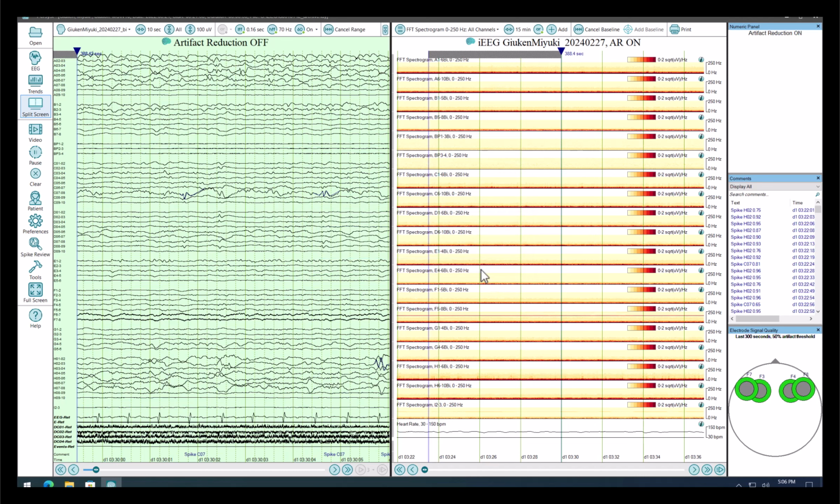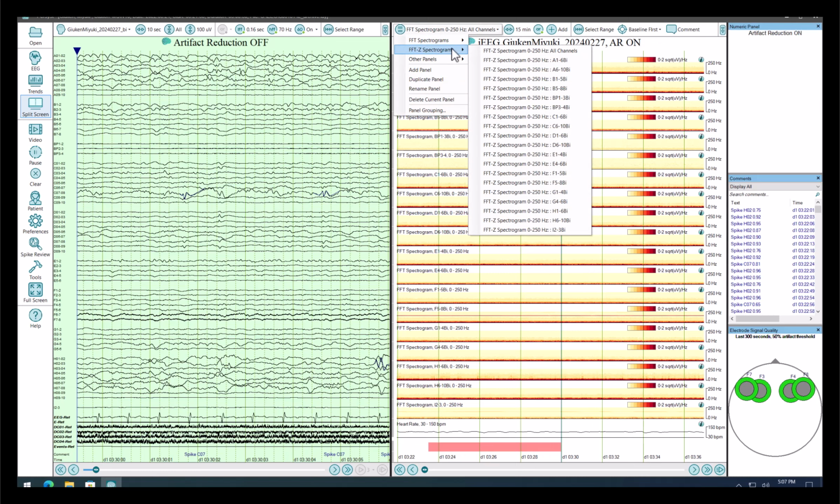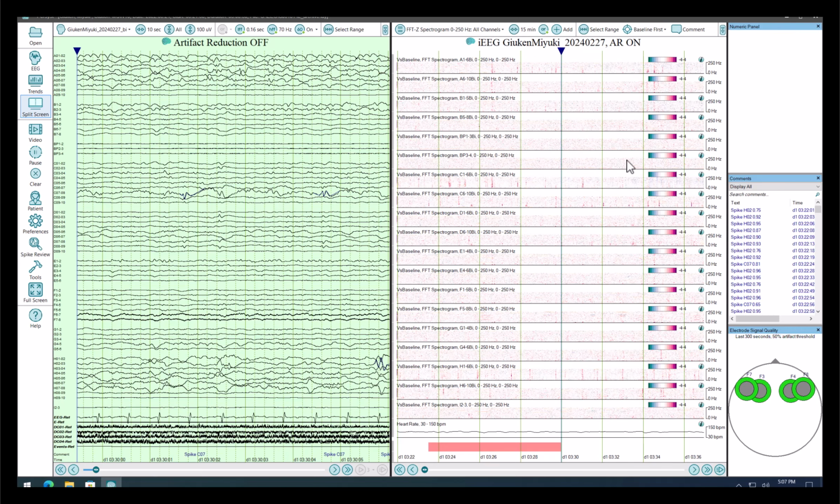It'll take a moment for it to appear at the bottom of the screen there. Yep. And there's our baseline indicated by that pink bar at the bottom. And again, you can have multiple baselines. There's different options available from this menu, and those are described in the online help system. So let's go ahead and switch to our Z-score spectrograms. We'll do all channels. And now what it's doing is it's rendering this in Z-scores that are normalized throughout the frequency range. And increasing Z-scores are rendered in red, decreasing Z-scores from the baseline are rendered in green.